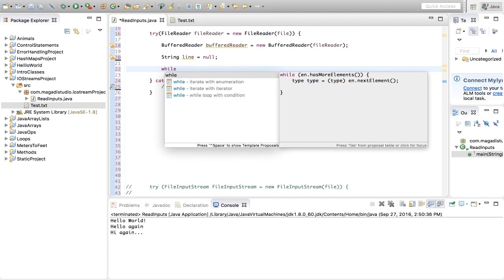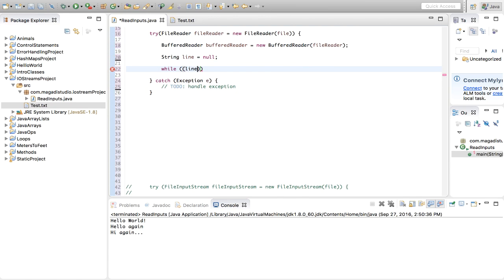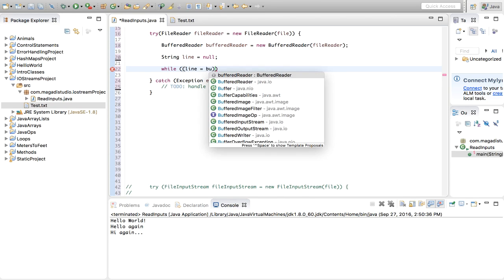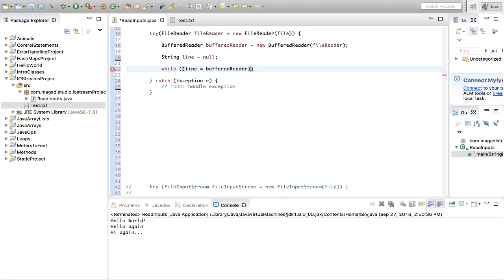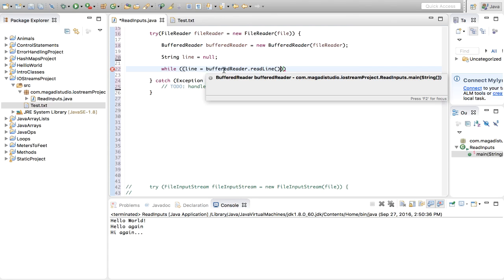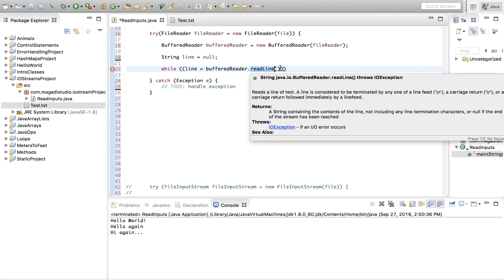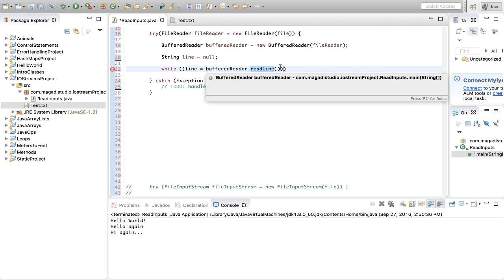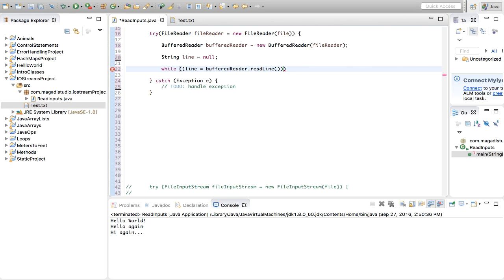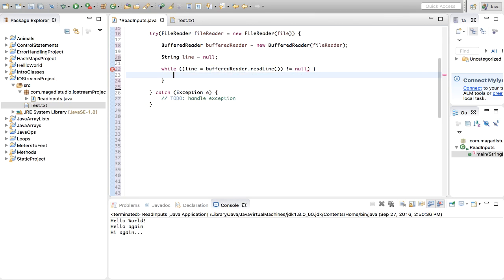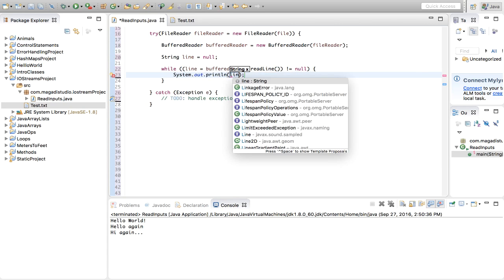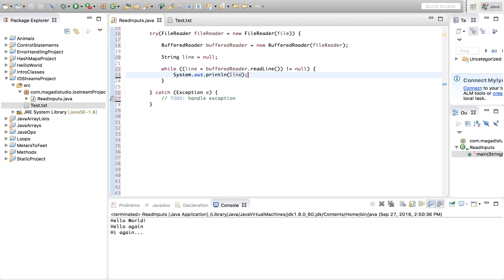Okay, now we're going to say while the line, this line here at the top, is equal to bufferedReader.readLine, because now BufferedReader is able to go and start reading the line. So we need to call the method readLine. Conveniently, BufferedReader has the readLine, right? And then we're going to check if it's null or not, if it has something in there. So if it's not null, meaning if there's something, then we want to read. Let's go System.out.print, and then we can just pass in line. You'll notice it will do the same thing as we did here.